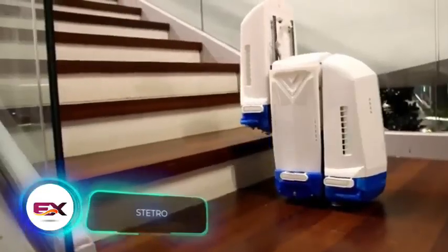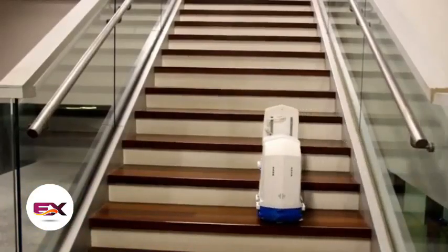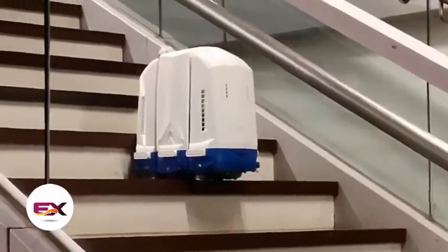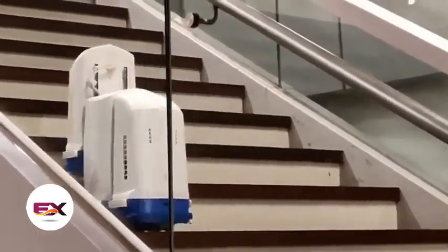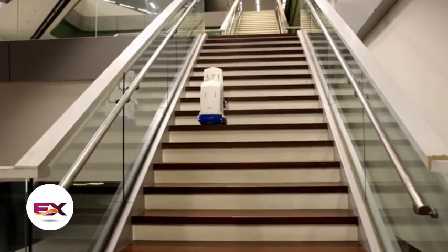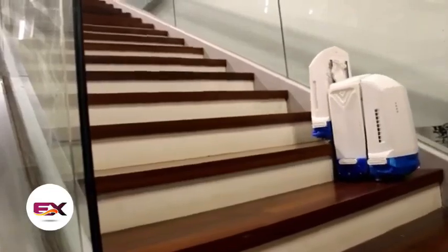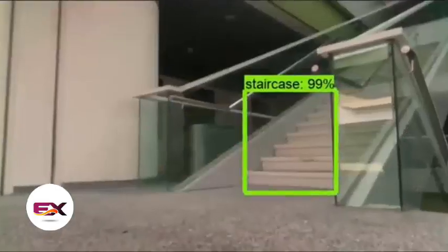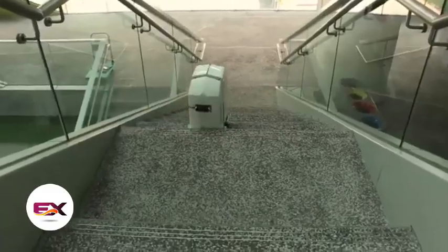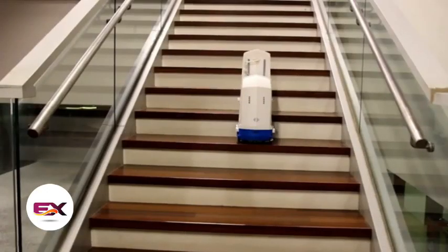Rough estimates indicate that $25.2 million worth of cleaning robots were sold globally between 2015 and 2018. However, a common issue is that these robots struggle with stairs. Singapore tackled this challenge with S-Tetra, a robot designed to navigate stairs effortlessly in both directions. It's comprised of three blocks that house six motors, and the robot has excellent computer vision thanks to a combination of cameras, ultrasonic sensors and LiDAR. S-Tetra showed promising performance in tests, but it's uncertain whether it will enter mass production.